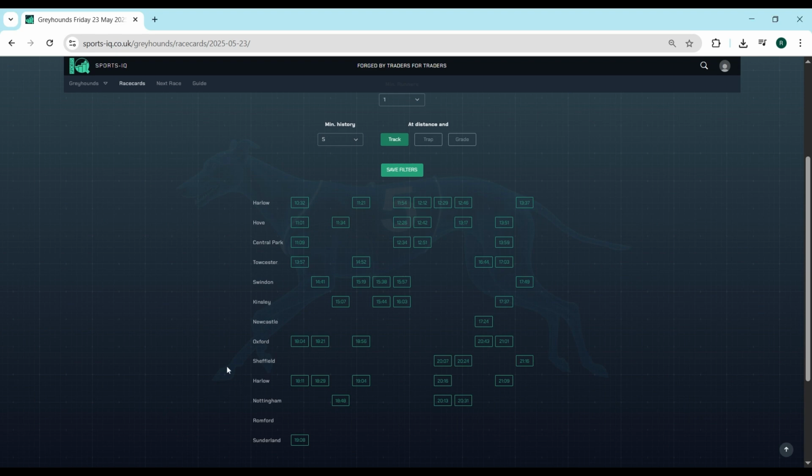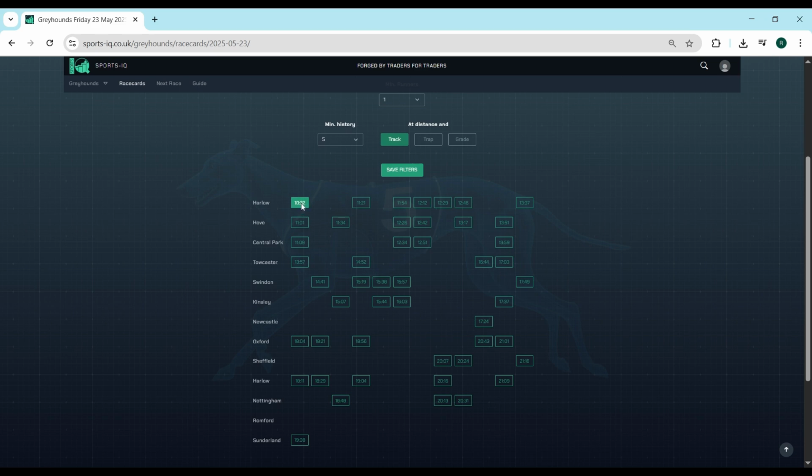Just to highlight the speed at which we can profile races using this method, I'm going to do the entire Harlow race card for you now to see if we've got any Mavericks. Bear in mind a few of the races are missing because we've filtered the race card for the minimum history. Also note, I am recording this after the races have finished, so when we go into the individual race cards, I'm going to cover up the result just so you get a bit more of a surprise to see whether we win or whether we lose with our Maverick selections.